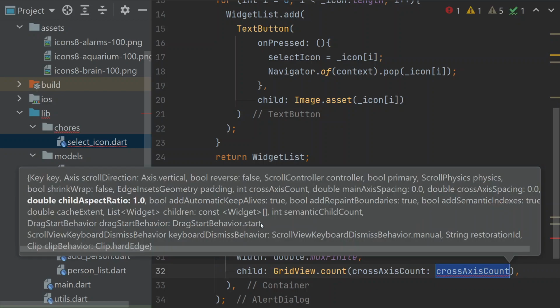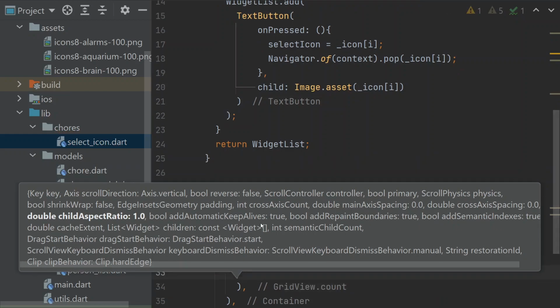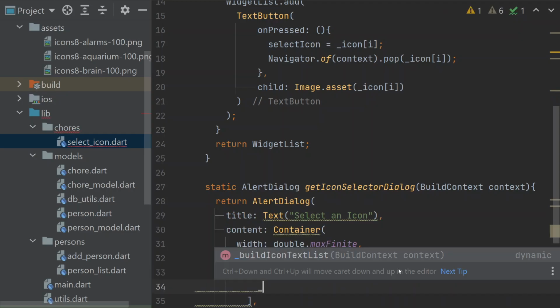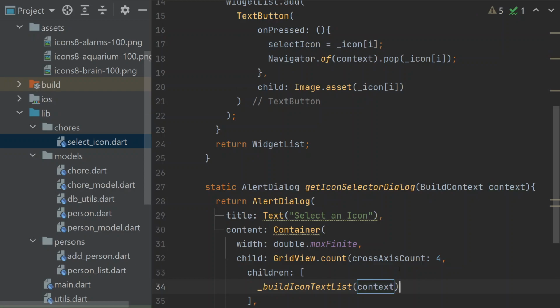Now, cross-axis count, I guess we'll set to 4 for fun. It doesn't matter too much. I don't have a lot of icons to show, but if you were showing like 100 icons, you might want to think about how many you want in a single row at a time. And the children of this grid view are going to be my widget list, build icon text list context.